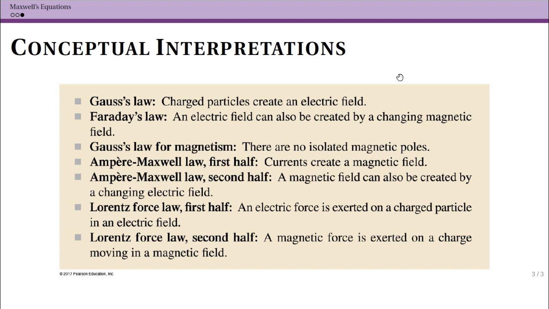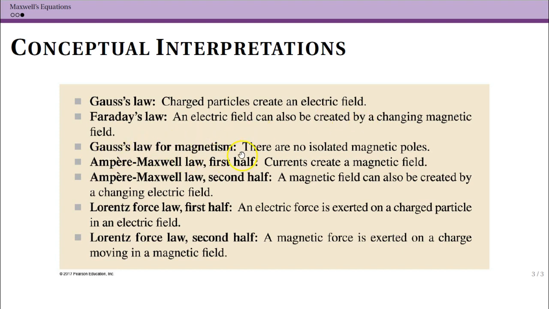So Gauss's law tells us that charged particles create an electric field, right? So the basic idea of Coulombic electric fields is encapsulated in Gauss's law. Now, that mathematics is actually only really doable if we have symmetry, but conceptually, charged particles create an electric field. Now, Faraday's law then gave us that an electric field can also be created by a changing magnetic field. Remember, the difference between these two electric fields is that for Gauss's law, our field lines started and ended on charged particles, and for Faraday's law, our electric fields were circles, they were loops.